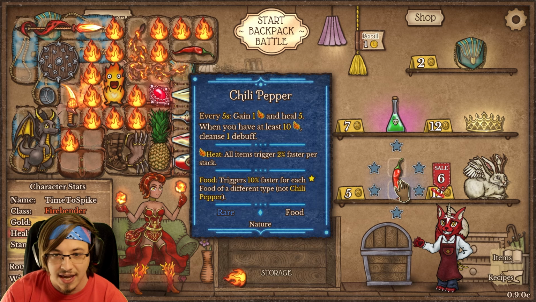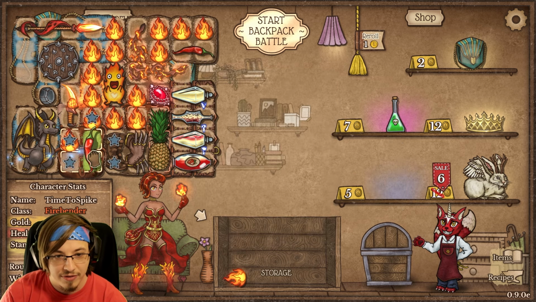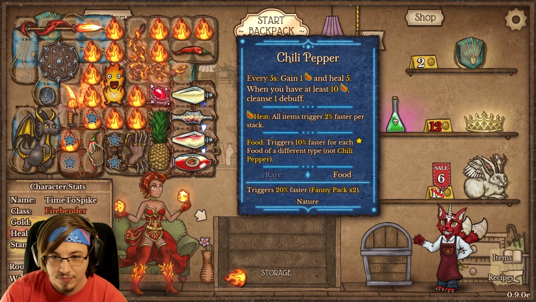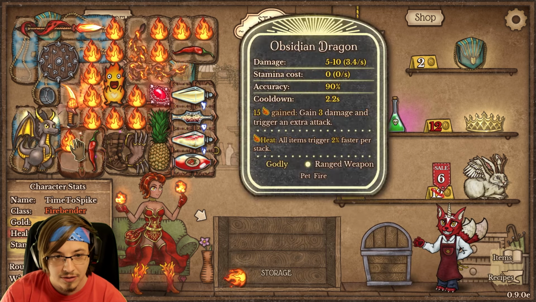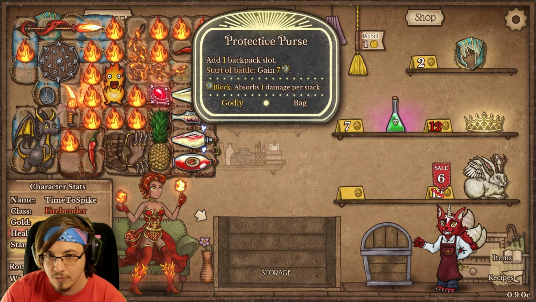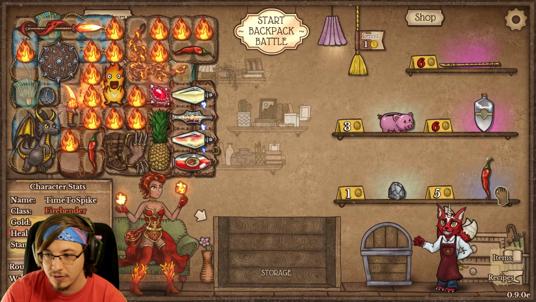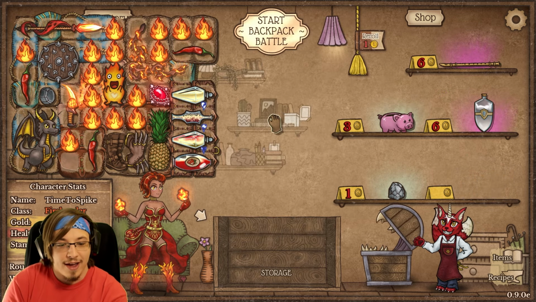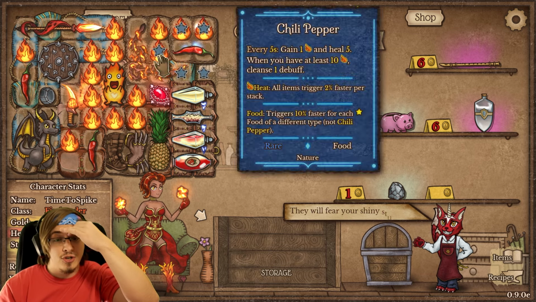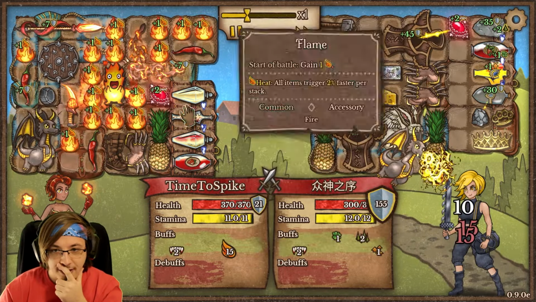Every 5 seconds gain. Okay, another chili pepper. Another chili pepper would be very good. It's triggering faster. You can't stack chili pepper with chili pepper. Sure. Another backpack that gives us some more shield. Another chili pepper. Okay. We're generating a lot more fire now. Okay, we're generating so much more fire now. Okay, hopefully we can get to the friendly fire thing.